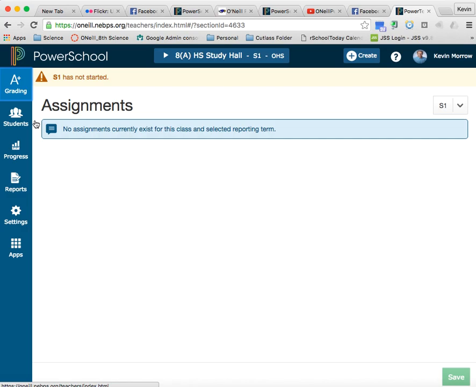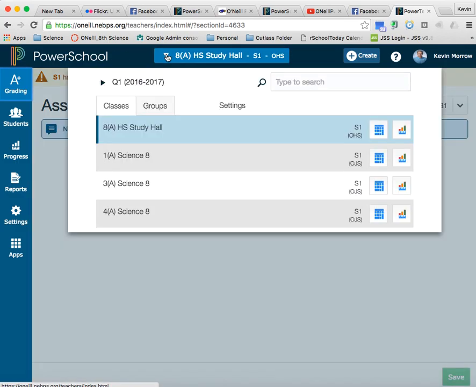So just some important buttons for you to be aware of. Always get used to this PowerSchool button up here. Notice how that is an active link. That will always take you back to the PowerSchool start page. Then this box here, this is where your classes show up. So these are my classes for the school year. This is my 8th grade first period 1A Science 8, Semester 1. This is one of the 3 classes that are my 8th grade science classes.